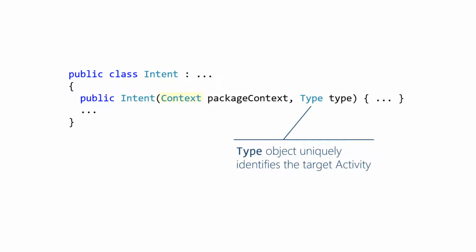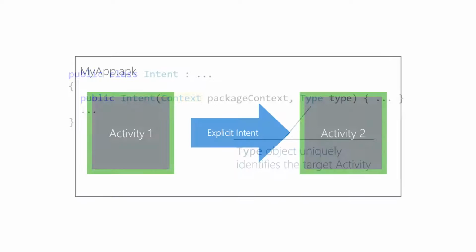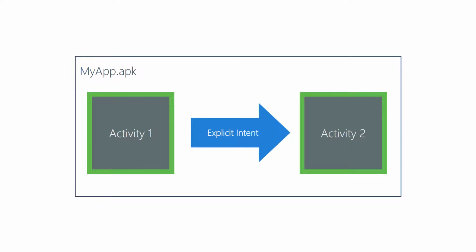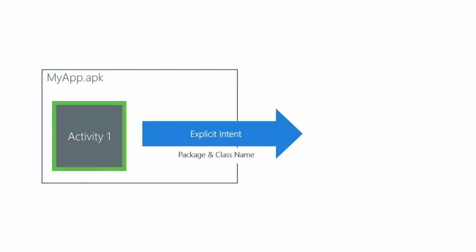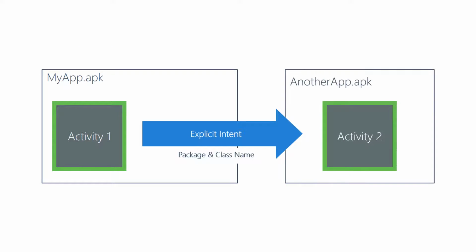Note that there must be a context associated with the APK containing the target activity. Explicit intents are generally used to start an activity that is defined inside your APK. Technically, they can also be used to start an activity from a different APK as long as you know the package name and class name. This is generally rare. Most of the time, it's reasonable to think of an explicit intent as how you launch an activity defined in your own APK.